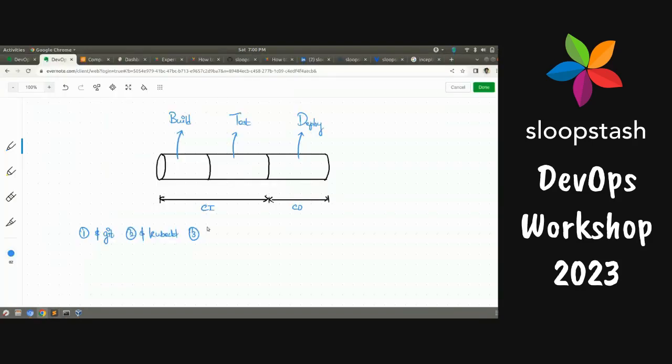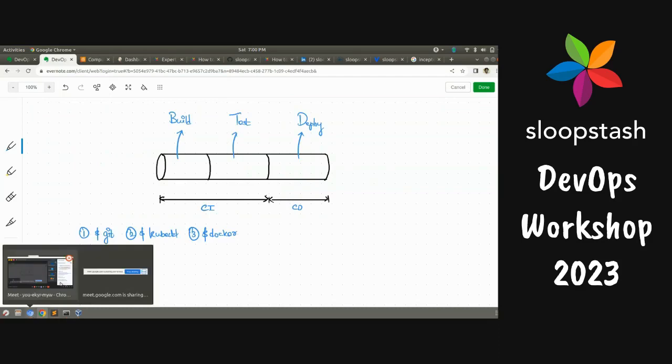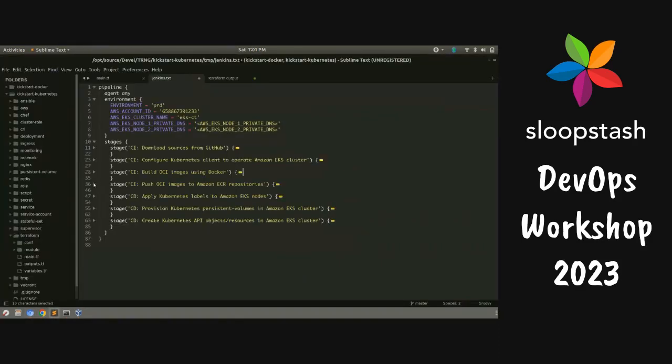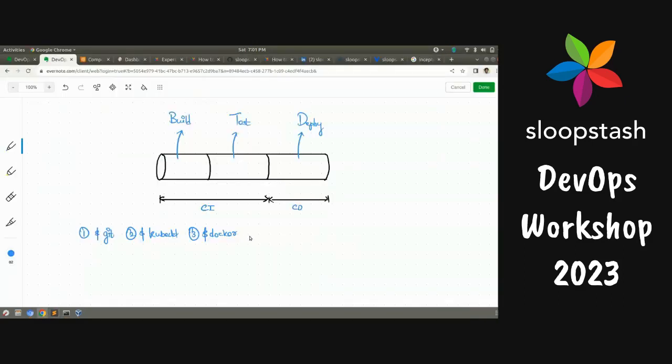In the fourth phase, you again need Docker to push the images, and you need AWS CLI also.